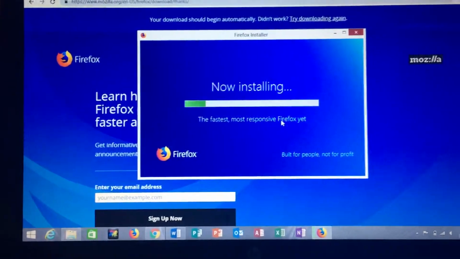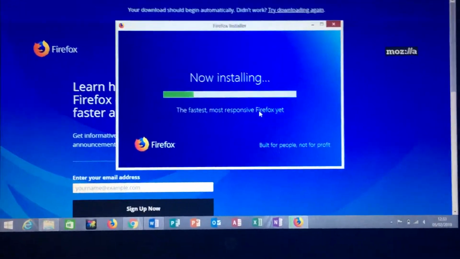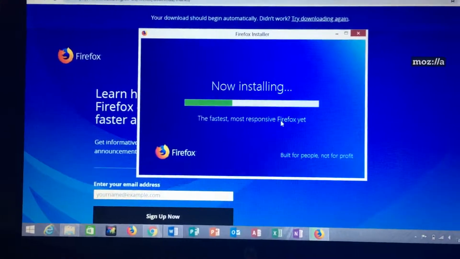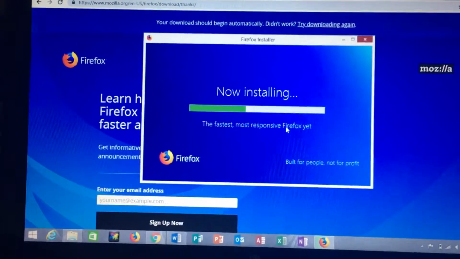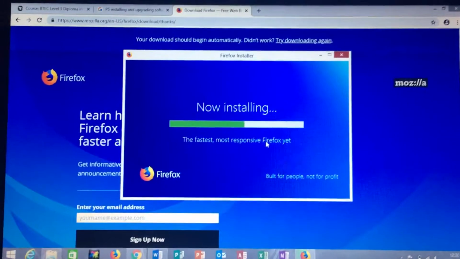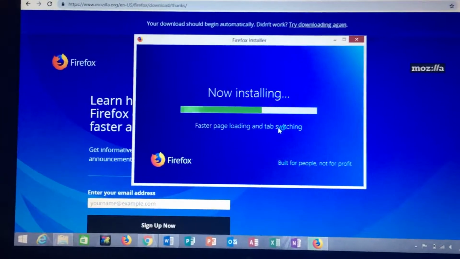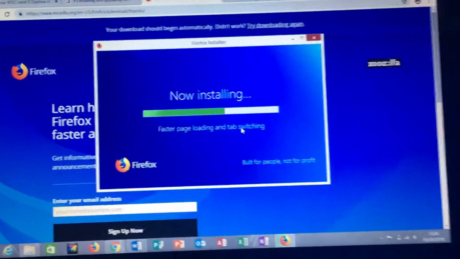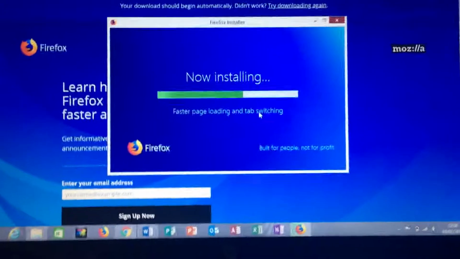The good bit about this is it's quite fast. I've done this process before, and Firefox is quite fast at downloading and installing. You can find some that are quite slow, but in this process it's a fast and easy way.